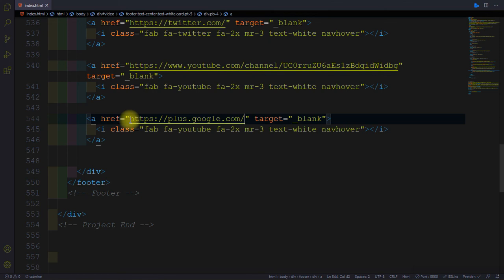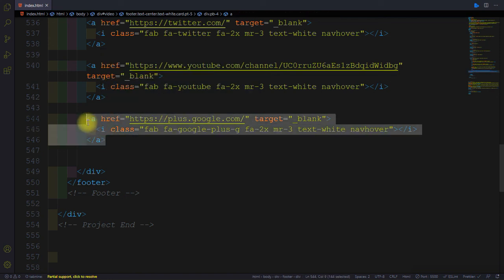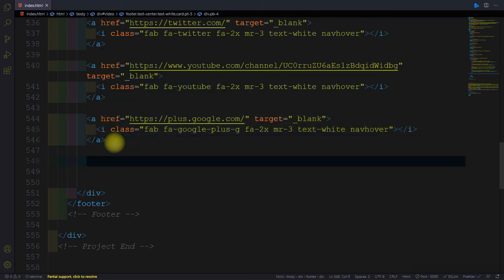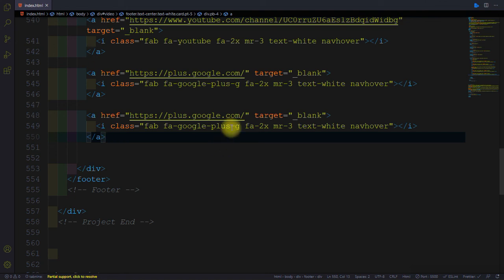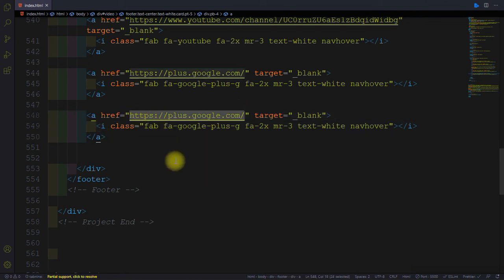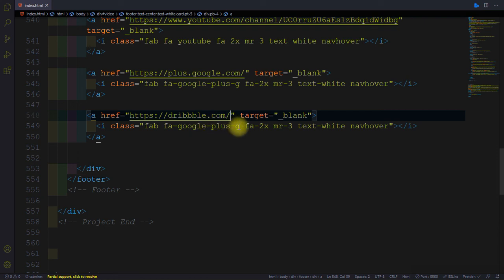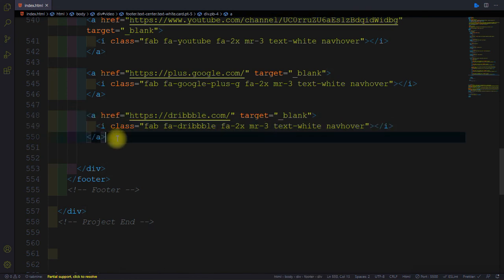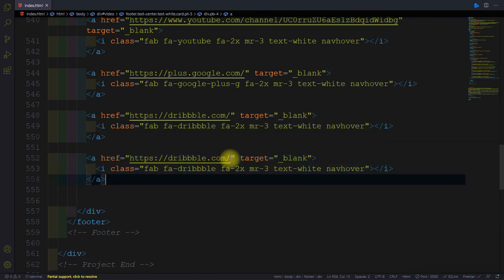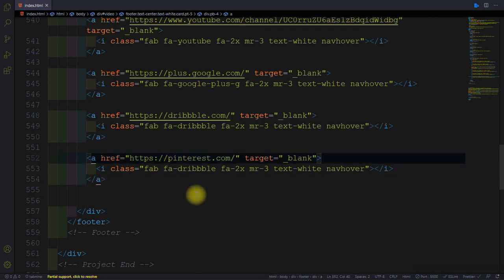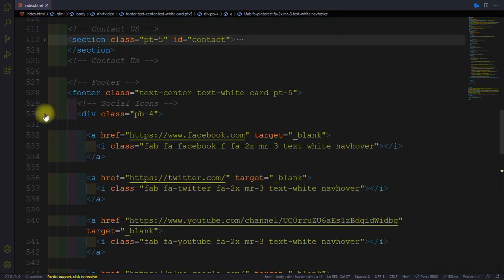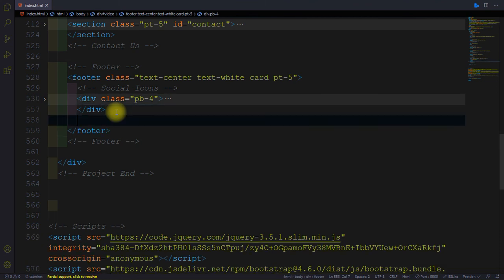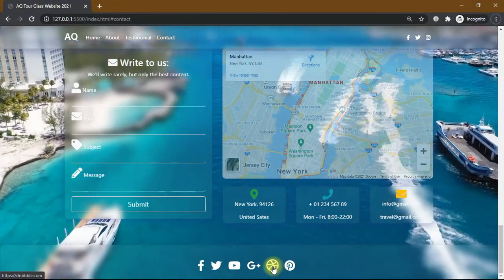Change the address for Google Plus, okay, and we have fa-google-plus. Now change the address for Dribbble and change the icon. This one is, I think, Pinterest. So our social icons are done. These are our social icons in the footer.